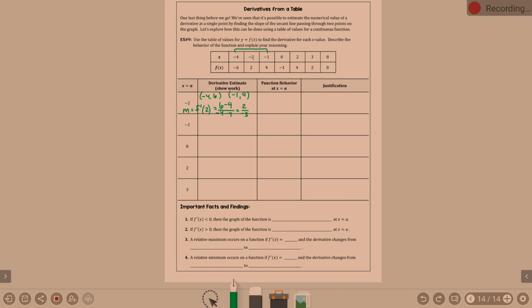I'm like, why does that not agree? Man. I looked down at my notes just then, and yeah, -10 over -3, which, what is a negative divided by a negative? Positive. Don't leave me negatives over negatives. Okay. Because it's a positive slope, I know my graph will be increasing, and your justification of that is that the derivative is greater than 0.